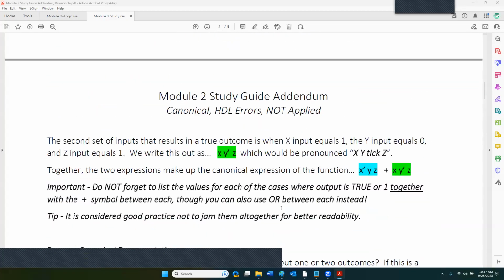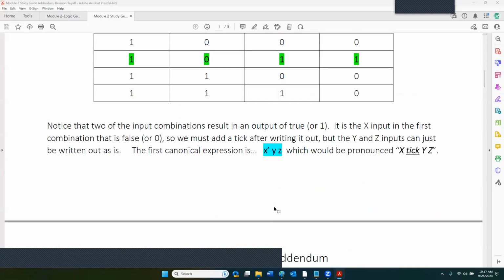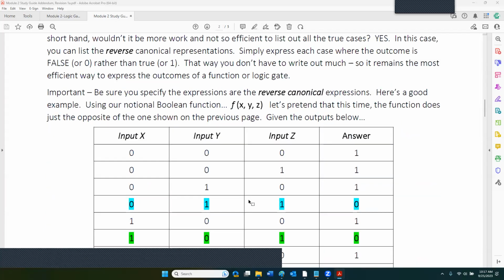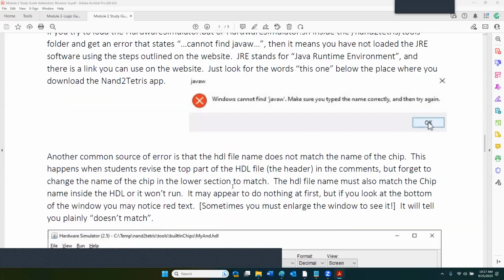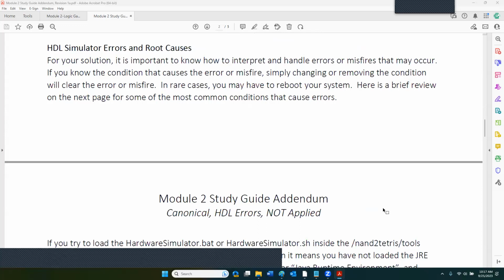So last week we explored the use of truth tables and canonical expressions. And all of this becomes a part of the stage that we set for a successful solution.